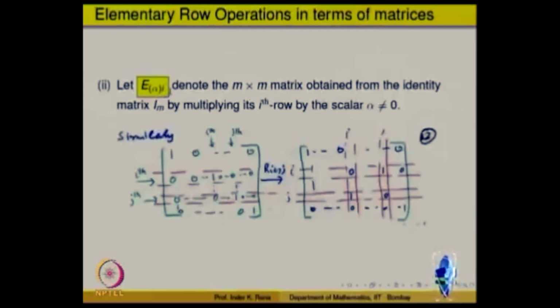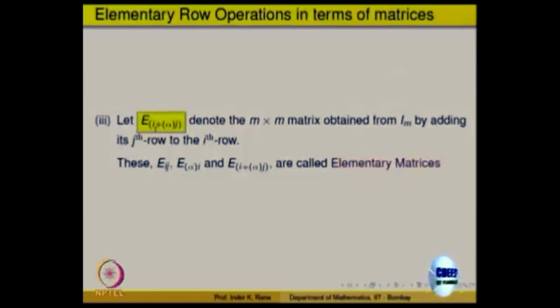Similarly, you can do the next one, that is multiplying a row by a scalar and adding it to another row, right? So that also can be done. So this is for the interchanging of I and j. So take the ith row. What does this matrix mean? The lower indicator I means you take the ith row, to it add alpha times the jth row. So identity matrix will change too, right? So that matrix is denoted by Ei alpha times j. So operation goes: take I, to it add alpha times j. So you get three types of elementary matrices. Okay, these are called elementary matrices.